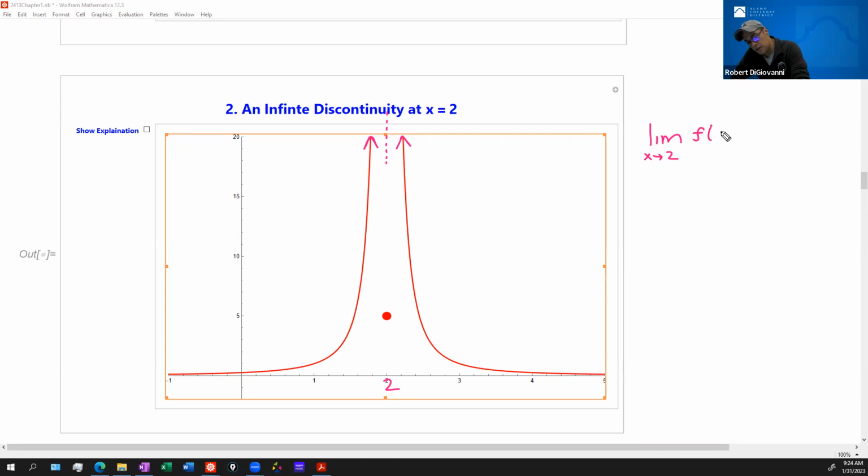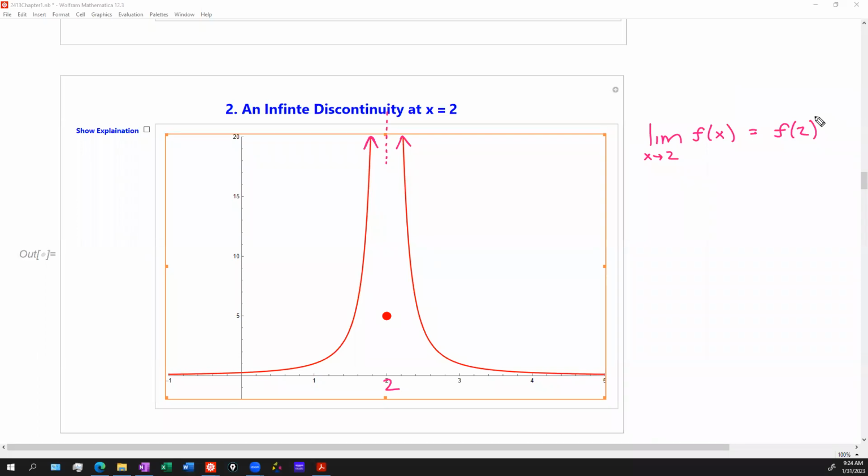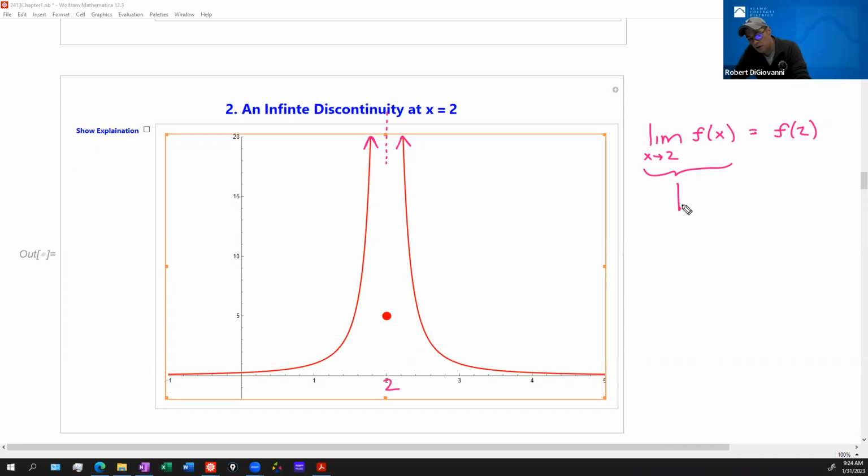So who wants to tell me what the left side of this is, and who wants to tell me what the right side is? The left side is infinity. I think I heard left side's infinity. Was that you, Dalton? Yes, that was me. And Louis, I think you said the same thing. Yeah, my bad. No, y'all are good.